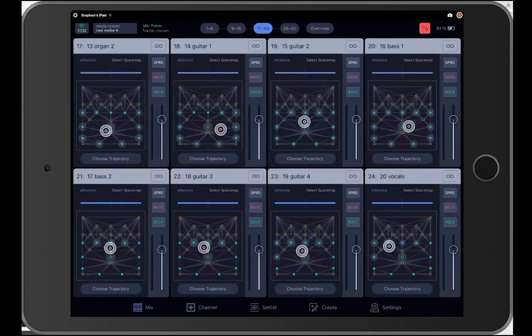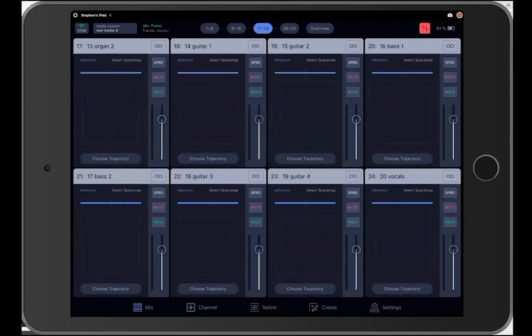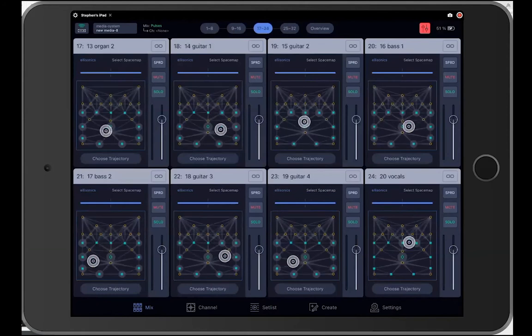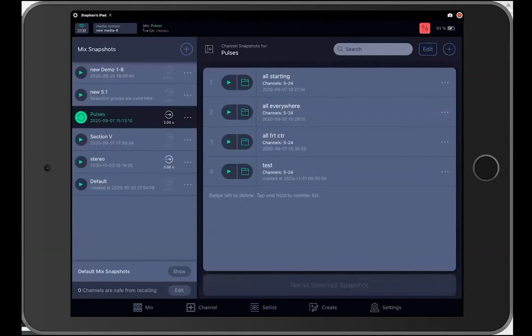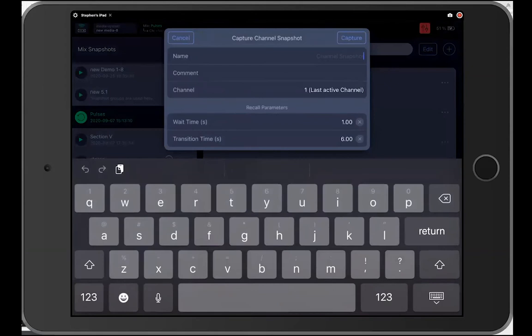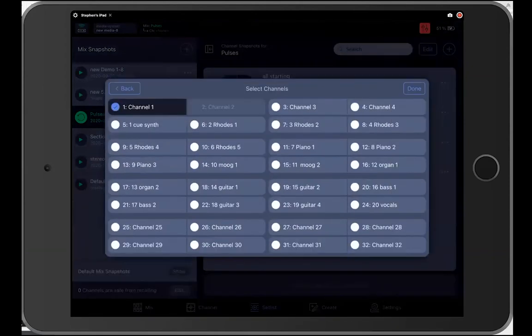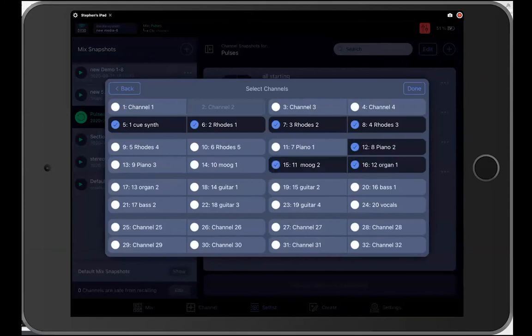I think he used Moog synth for the cello, etc., or guitars, and there are some of his own vocals in there. So I've just set a new mix, right? Now I want to go to the set list, and I'm going to create a channel snapshot for this, and I'm just going to include those instruments.